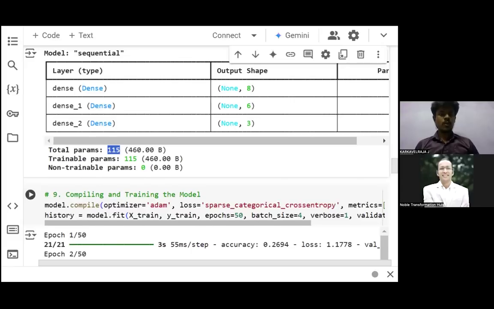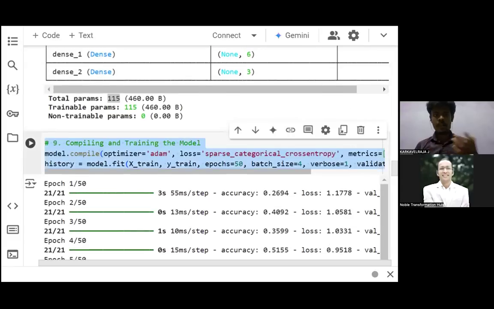Now we're going to compile and train our model. I hope you already know what compilation is. We just created some kind of a network. We're going to compile it so that the network will be created as a structure, a skeleton. Then we're going to train it. model.compile. The optimizer is Adam. I hope we have learned optimizers, right? Non-linearity.